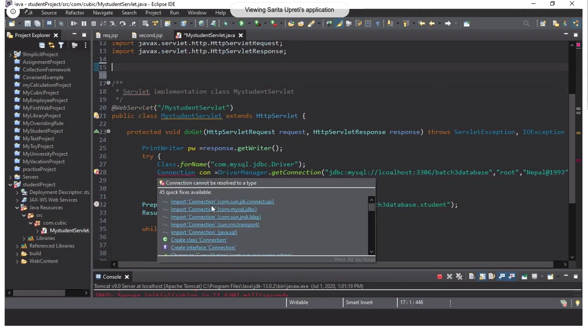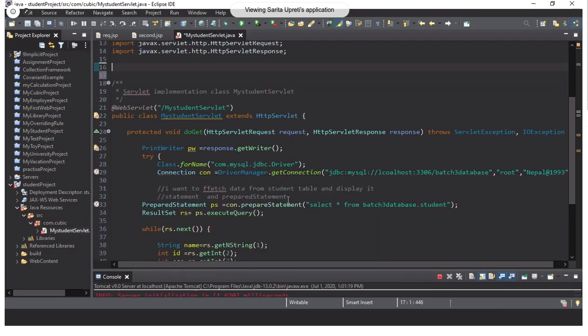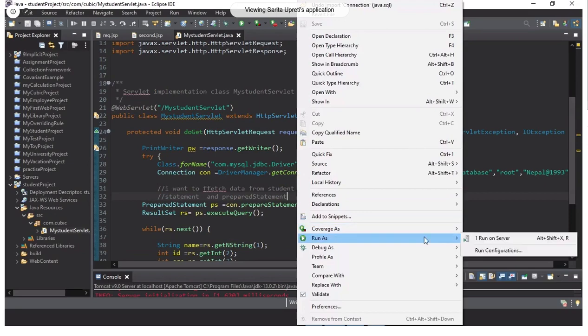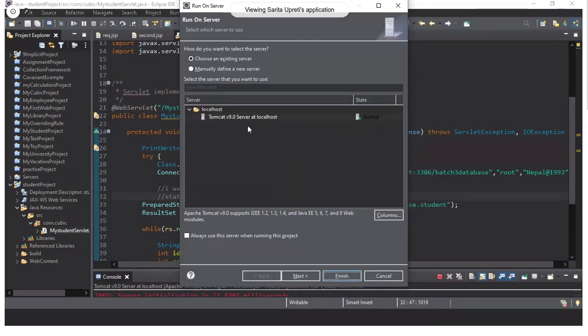Mouse over it. Import java.sql.Connection. Yes, that one. Can you please run now and check your console? Click finish.